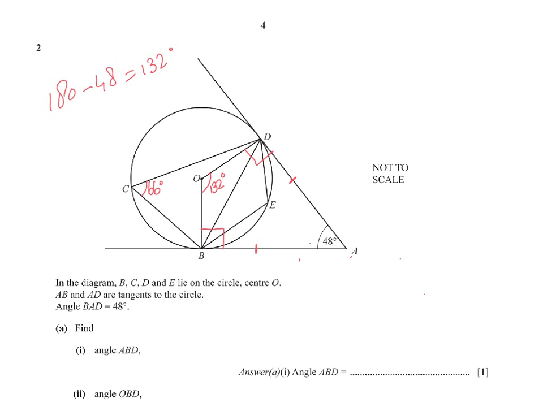The last thing I want to say, so this is the center, so you have a radius and a radius, so they are also equal in length. So I'm going to put 2 lines there now, because otherwise I might think later that they're equal to this one, but they're not. Why is it important? Because that makes this an isosceles triangle, okay, and that is probably something I need to realize. By the way, this is also an isosceles triangle, okay. Now, how long will that take? 3 minutes. All right, 3 minutes, but it will help me to answer all the questions. And probably I already answered a few questions there.